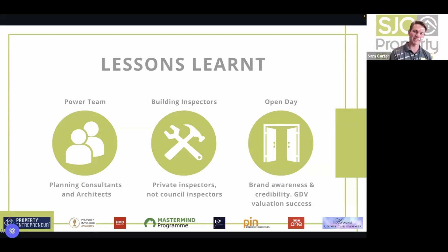Sam cannot express enough how good open days are. Their team is very young — when Matt and Ryan used to go into estate agents to buy a half-million pound property in Cambridge, they literally got laughed out the door. He's giving out today their investor pack and valuation pack — you can drop in your own deals to create your investor pack to get investors, and their GDV pack to help achieve the highest GDV possible.